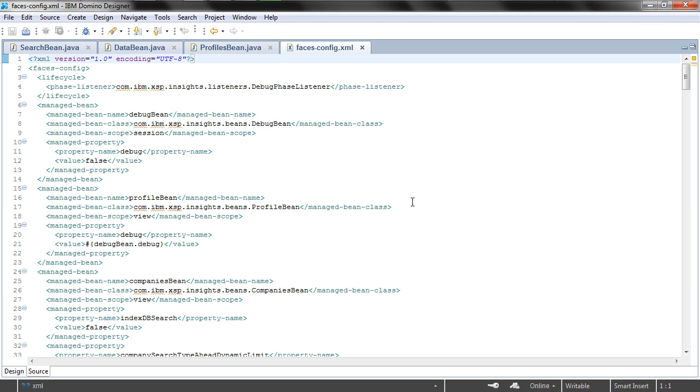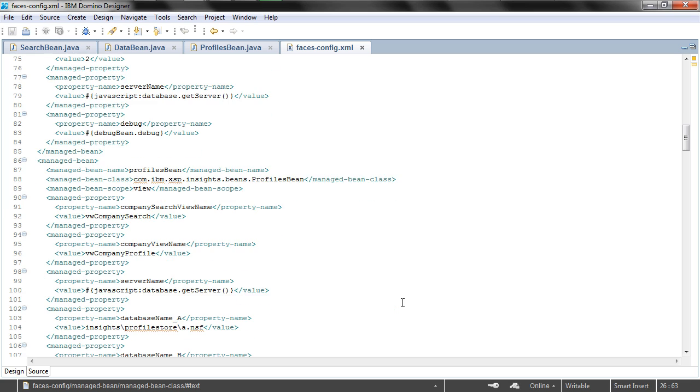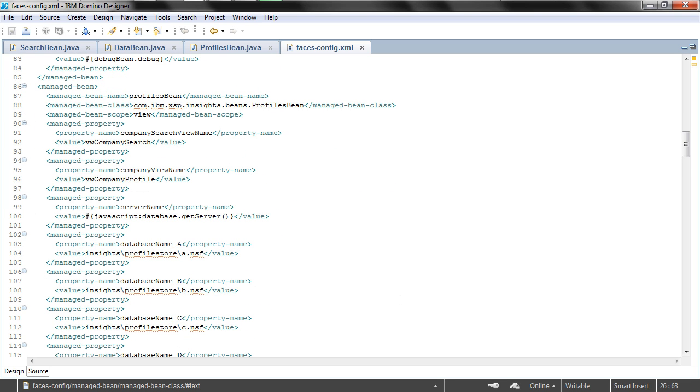So for example, if I open up the faces config XML file as we see here, you will see a number of different managed beans listed, such as the debug bean, profile bean, companies bean, and so forth. But if I traverse further down the XML file, here you can see the profiles being listed, and in its configuration it has managed properties for such things as the server name, and as you can see here it is an inline server-side JavaScript computed expression.